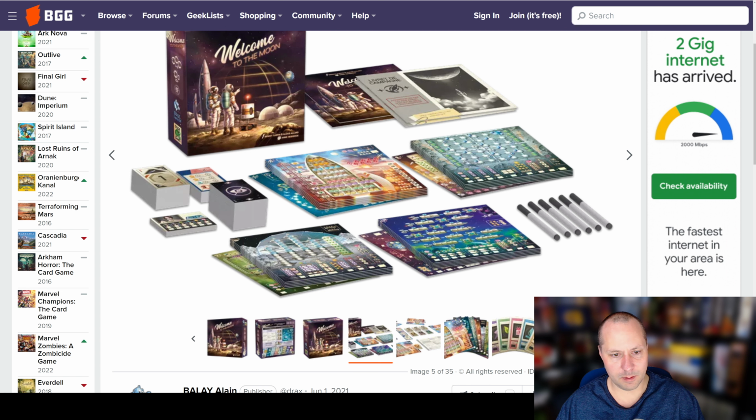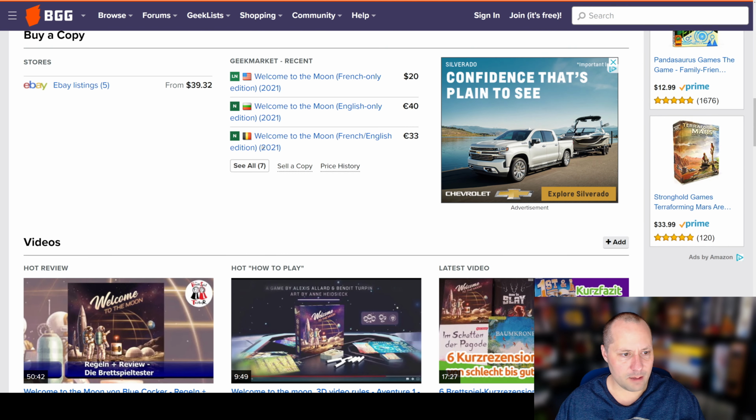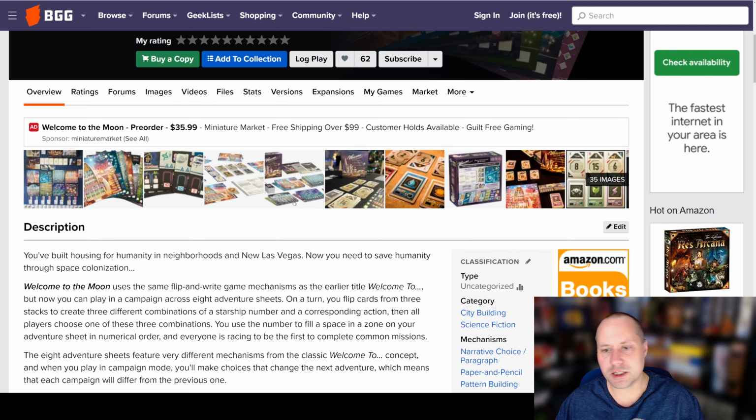It looks like maybe 8 different player boards or maps, and I think all the mechanisms are a little bit different in each game, kind of like the Welcome to expansions, which I have a bunch of. And Welcome to is actually probably my favorite roll and write game, just because of how it plays. So I'm not surprised it's doing so well. It looked really good on the Kickstarter, and I'm excited that people are finally getting their hands on it.